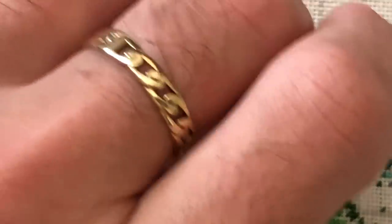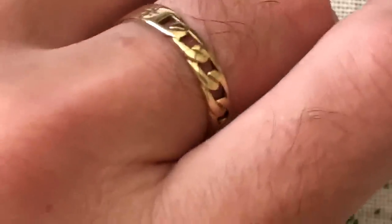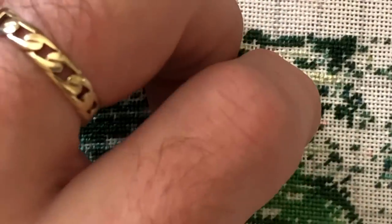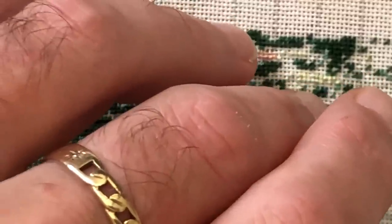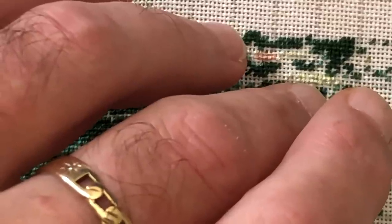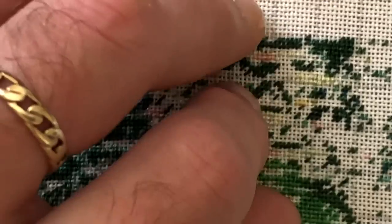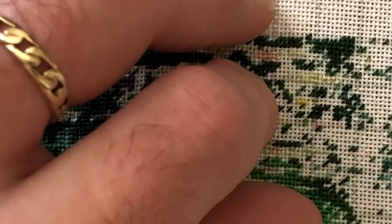So when I was stitching on my Majestic Tiger, I mentioned that the 20 count grid I got wasn't lined up right. Is it the only piece of 20 count grid that I have, or have I had previous ones, and have they been printed off kilter as well? I've got two pieces of it, and they're both the same. So I'm guessing that is probably how the 20 count comes.